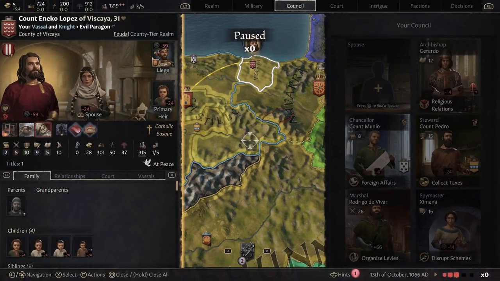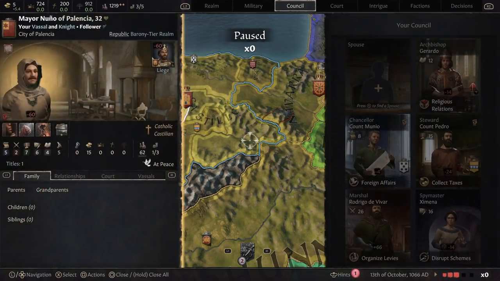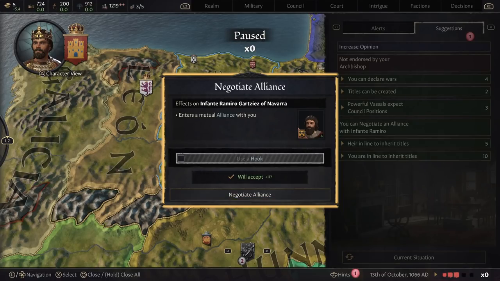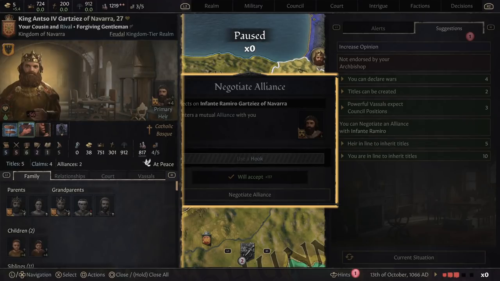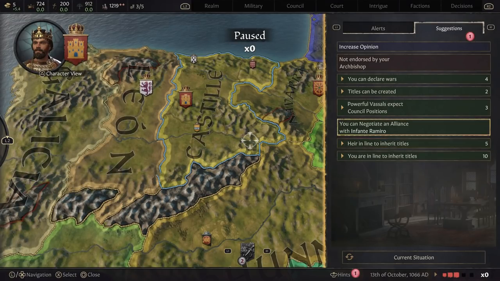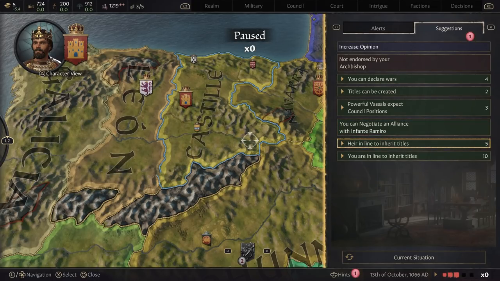Let me just take a look and see if there's anybody we didn't know about. How about this guy here? Yeah, they're all cruddy, and they're mayors, so they're not very powerful, because we're not very powerful. We have an alliance we can negotiate. Who's this guy? He's a cousin. Oh, that's a Navara. He's an evil craven. Okay. I don't think we can trust him. Of course he'll accept. We'll only let you know of this if they're willing to accept it.